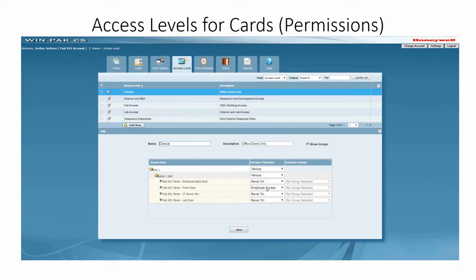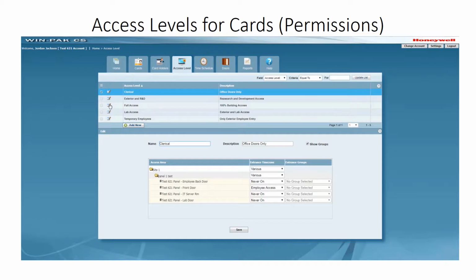So for instance, in our time zones, if we were to look at those up here, we had a regular business hours that automatically unlocked the door at, I believe, 8 to 5, and the employee access, I think, started like at 7 a.m. So this says this card will work only on the front door beginning at 7 a.m., so they can't come in the middle of the night, and then at 8 a.m. the door would unlock anyway. So this is a way that you can restrict who goes where. A clerical access level will not let them go into the IT server room or the lab room.